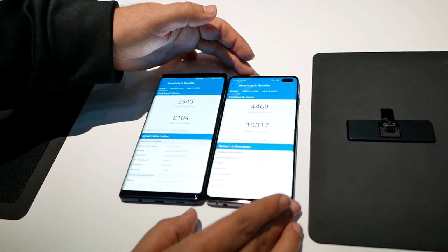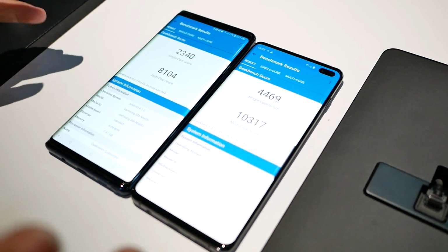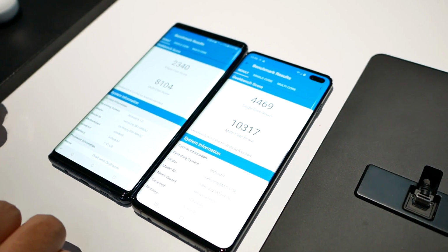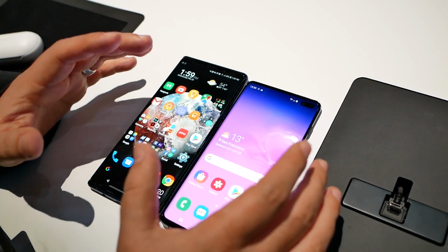You can really see the difference side by side, shorter in comparison because of course we took that bezel off even more. And all in all, I really like it because the chin is smaller as well. Definitely getting a better overall look and feel with the S10 Plus. All in all, it really has been a different look to it.